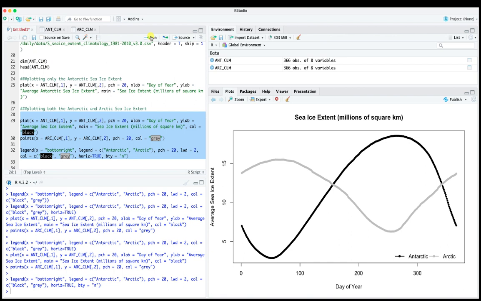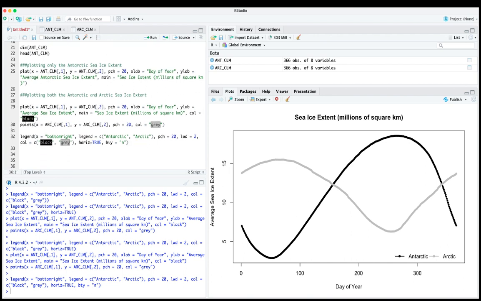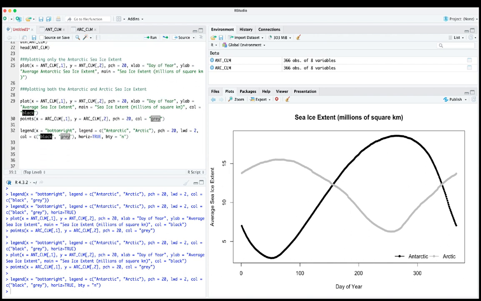Okay, so that's kind of cool. So you can definitely see the seasonal climatological differences for an average year. This is day of year between these two. And you notice that they're not really equal. So there are times of the year where you actually have maximum and minimum global sea ice. And of course, one way to do that is to just make a plot of it. How about if we just plot global sea ice?